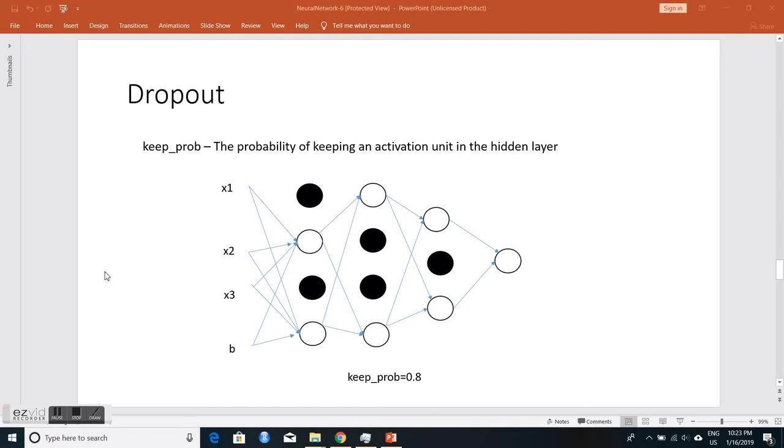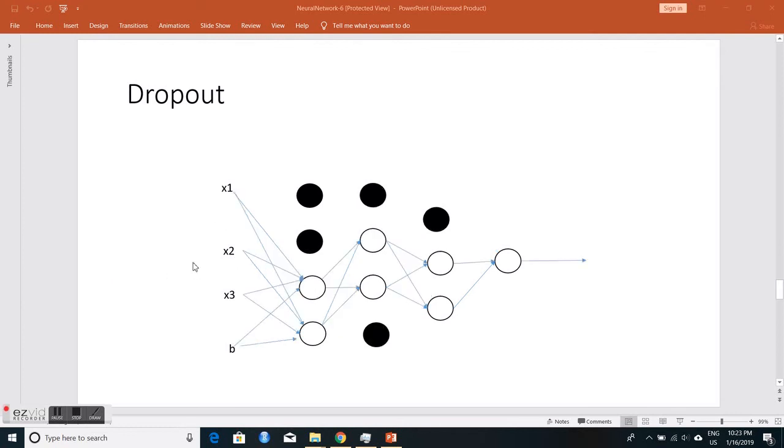In fact, I just would like to mention, to some extent, this also reminds me of random forest, where you have decision trees and you create an ensemble of decision trees, and you choose a random number of features in each of the decision trees, and you make it learn, and then you average out. To some extent, this technique of randomly dropping activation units and making the simplified neural network learn with the input set of features reminds me of the random forest, and I thought I would mention that.